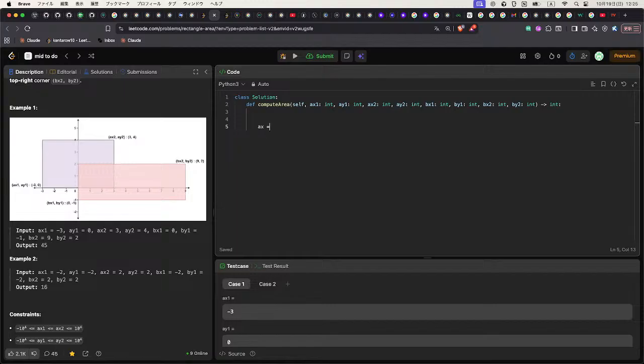Okay, so just calculate AX. Oh, wait. The problem is how can we find this common area?